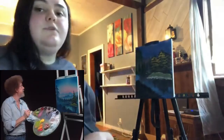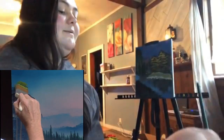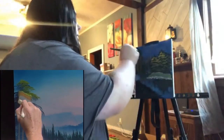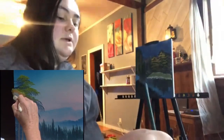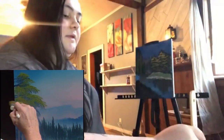I want to put some leaves on here. I've never seen a crooked tree trunk. Use just the corner of the brush. Just the corner of the brush. There we go. Corner of the brush, all there is to it. Going into that again, using the big corner once again. Drop these little rascals in.